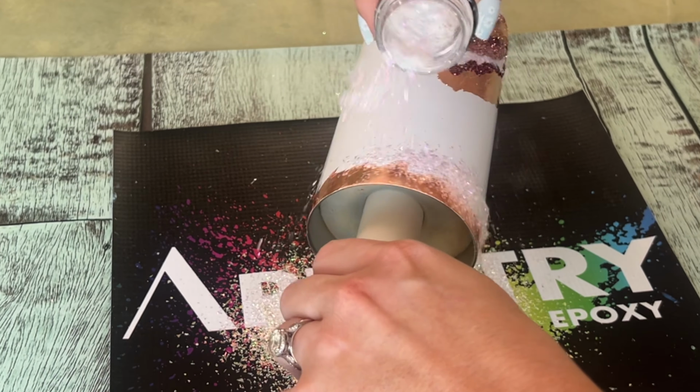So that's what it was looking like after all the glitter was on.